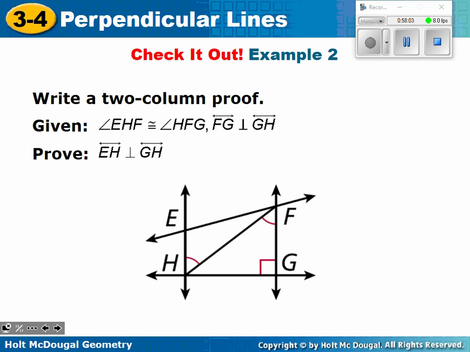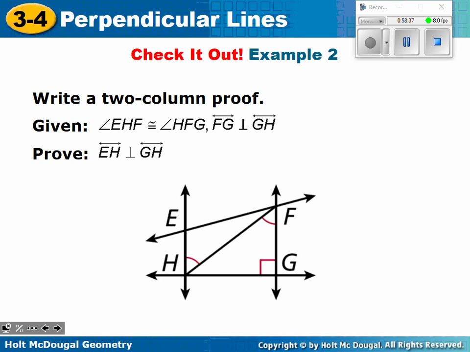Okay, it's called the perpendicular transversal. You're proving lines perpendicular. So you can kind of think about it like transversal, or about, like transitive. You're using EH is now going to be perpendicular to GH. And the reason is not transitive, it is that perpendicular transversal theorem. And so this was a really short one, but sometimes it's a little confusing. And that's all they wanted us to prove, right?